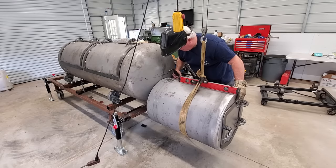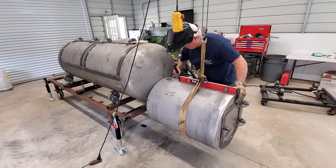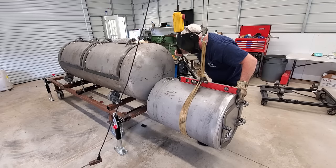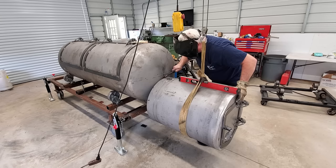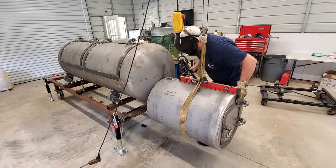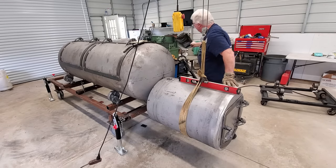So that looks pretty good right there. Put a little bit of pressure on it to hold it against that tank while I weld it. Now, I was welding some thin material just a minute ago, so my weld is a lot colder than I actually wanted it, but we're there.